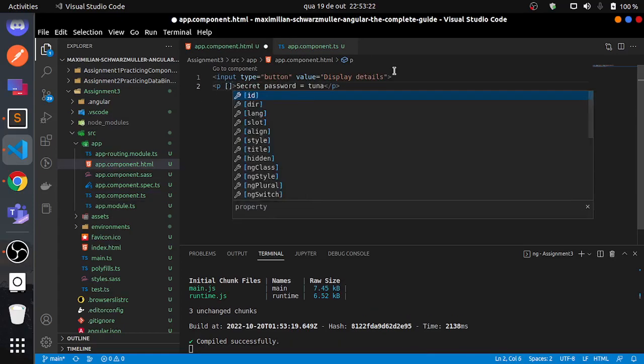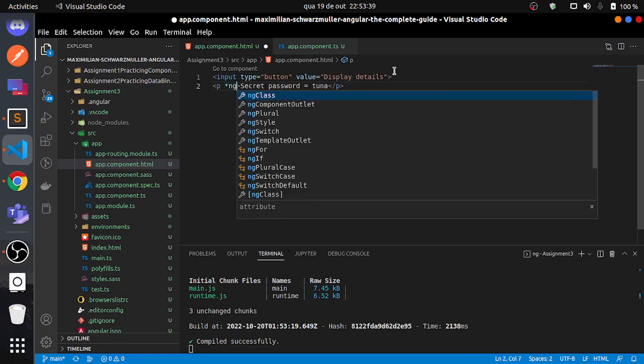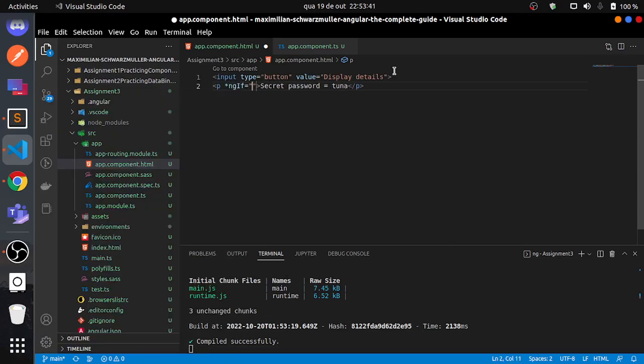We might use property binding to the property hidden here, but it's not the way our teacher Max has told us in this step of the course. So we're going to use ngIf, which was approached in one of the lessons before the assignment 3.